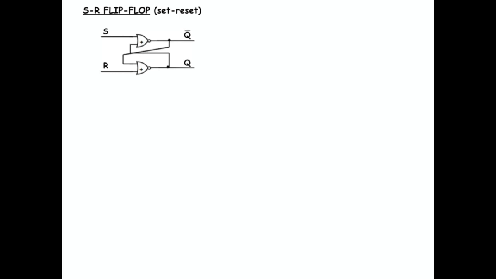We're going to look at several versions of the flip-flop gate, including the one that is connected to the clock, which is what it is like in the real computer. The system clock is involved, and we're not talking about the clock that counts seconds and minutes. This is the internal clock that flips like a billion times a second. If you recall the very first lecture, I had a diagram of the internal clock of the processor.